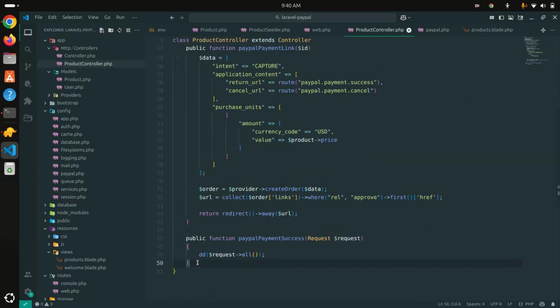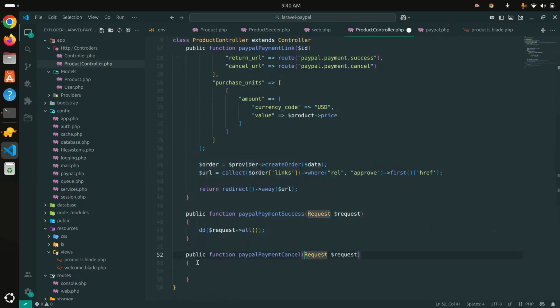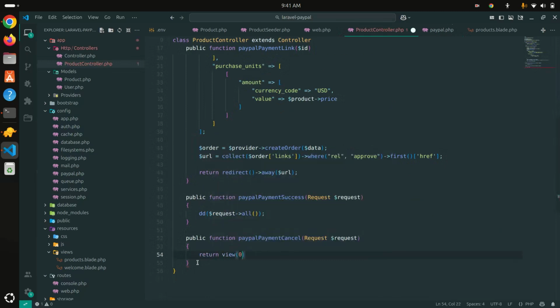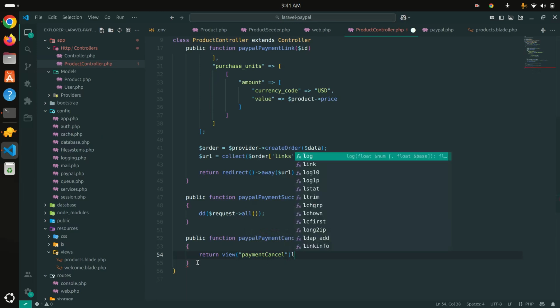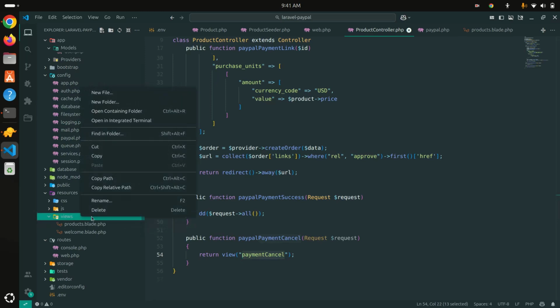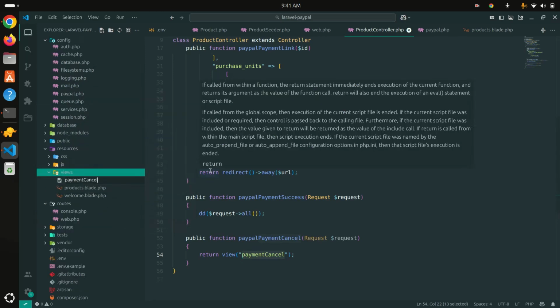So let me go to the controller and create a new function. Okay, and here if there is a cancel, return view, payment cancel. Okay, save it. And here what I'm going to do, I will create a new blade file called PayPal cancel.